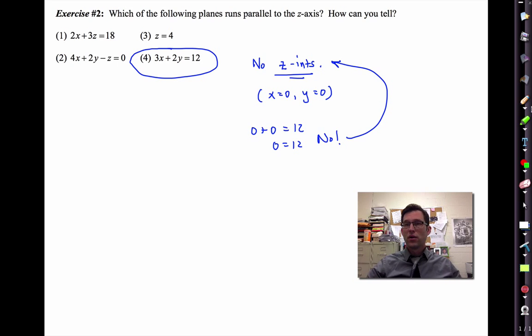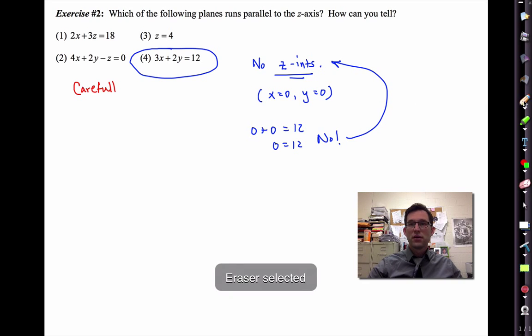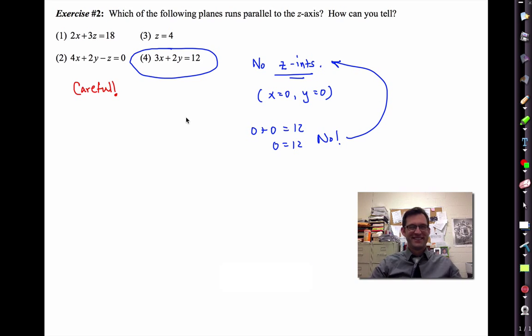Now, little red. Careful. That's not how you spell careful. Actually, you know what I'm going to do? Change that into a little dot. Okay, careful. A lot of students pick up on a pattern. They say, well, okay, I know it's got no z-intercepts. I know because z doesn't show up in the equation. All right. Yeah, so z's not there. Great. Okay, good guess. Wonderful. All right, here's the problem though. Let's say I took this equation.